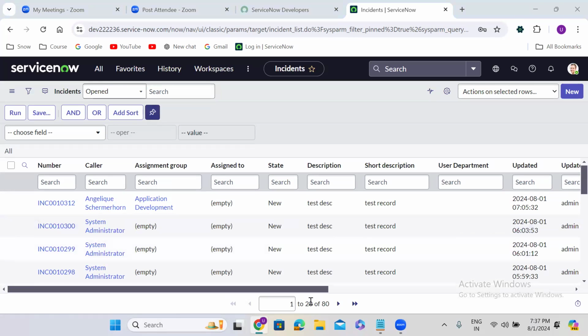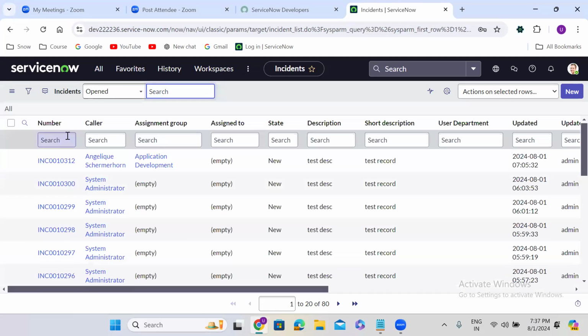Out of them, I want to read the incidents whose subcategory is not empty. Remember, we have to read the records from the list.